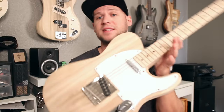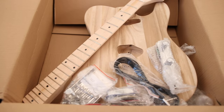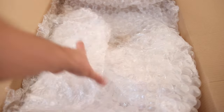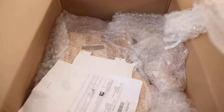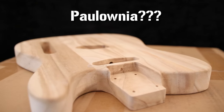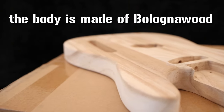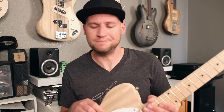First up, let's have a look at this lightweight Telecaster guitar kit from Guitar Fetish. This kit will run you about $89. When it arrived, it was the best packaged guitar kit that I have ever seen — they crammed this thing full of bubble wrap to ensure a safe delivery. The body is made of… we'll just call it baloney wood. I already know in the comments you guys are telling me the correct pronunciation of that word.